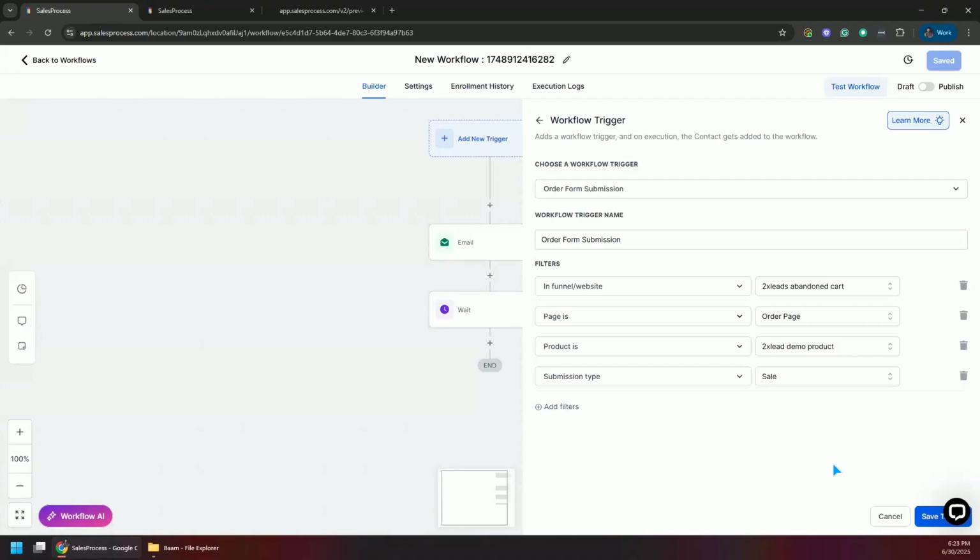But if the payment failed due to any reason, bounced, something like that, it will not add the person, and this trigger will only work if the payment is successfully received by the system.